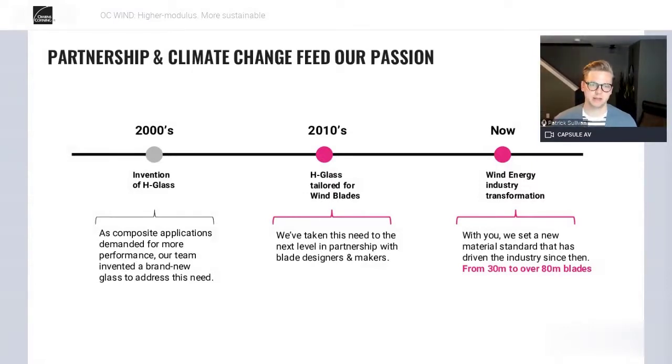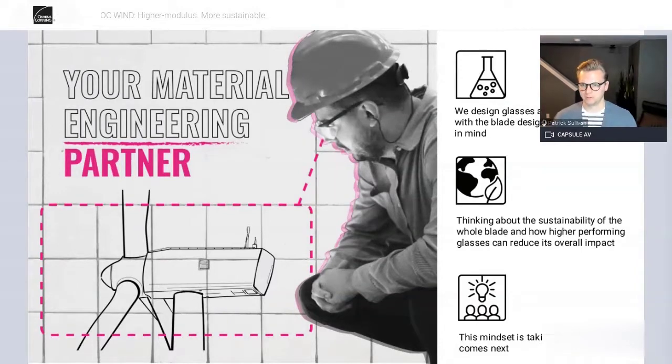This massive ramp-up we've seen over the past decade of gigawatt installations, and the drop in levelized cost of energy, has a lot to do with the fact that blades have gotten longer and longer — driving up the AEP of turbine platforms to reduce the cost of energy. Today, onshore blades are 60, 70, 80 meters, and offshore we're talking over 100 meter blades, and these will continue to grow. At Owens Corning, we're thinking about the materials that will drive this performance forward, being a materials engineering partner — providing tools to allow blade designers and engineers to make better and better blades through new glasses and new productivity solutions to continue to drive reduction in the cost of energy.